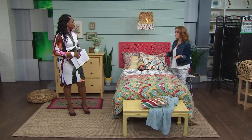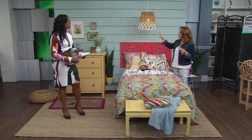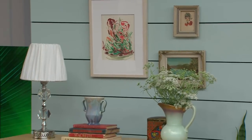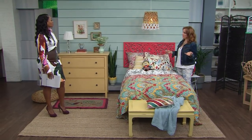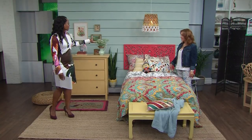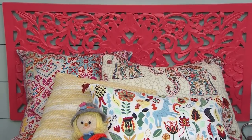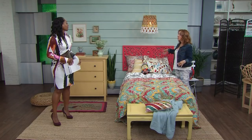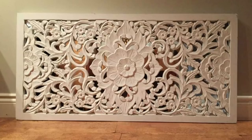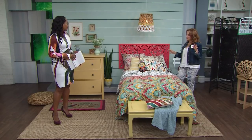You're getting into the mixing and matching. You want to layer in different patterns. You're using your colour palette as your guideline, but you're bringing in old and new. So you've got some vintage artwork on the wall, a vintage lamp, vintage little textiles and rugs. You can pull these little pieces in without getting too cluttered, but you want to have pieces that have a story to them. You've found new life for the pieces that you want to hang on to. You've pulled in a few new pieces, and you've taken pieces like the headboard and painted it so that it works. You might have an old bed that you could paint. I just bought it as an inexpensive piece of wall decor — painted it this beautiful berry wine, and it makes a statement in that room. I didn't put too much of that colour around, or it might be overwhelming.